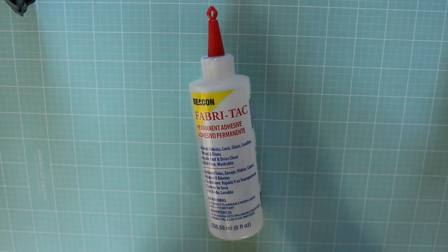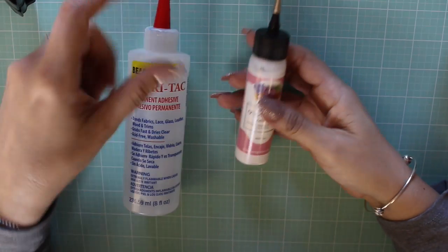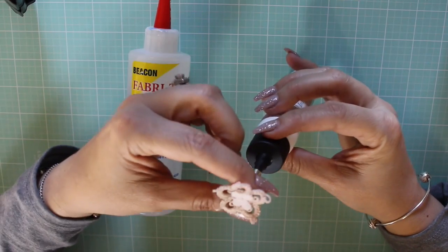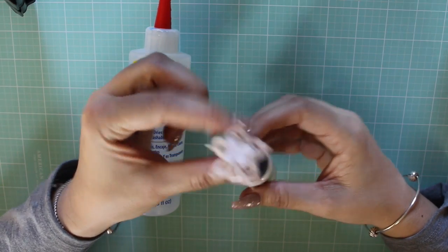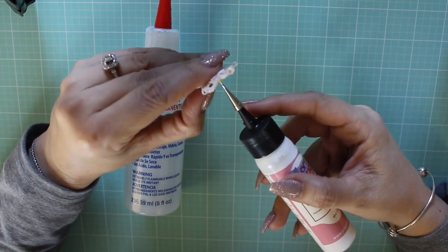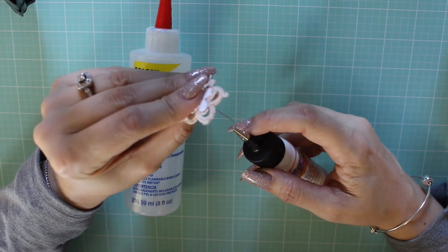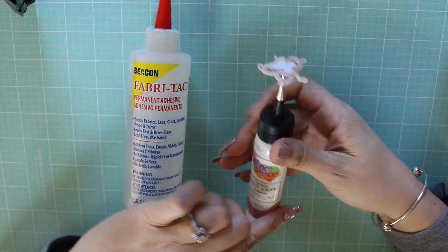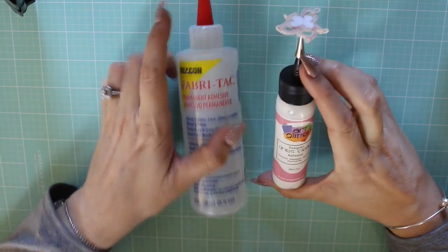I also want to show you my small little bottle of art glitter. I always put a little doily at the top — or this piece of tatting from Linda Lace Lady, she tats these little pieces, I'll leave her information below — and I just glue it to the pen so I don't lose it. I also wanted to decorate this bottle because eventually this part will get wrinkled from squeezing the bottle so much.